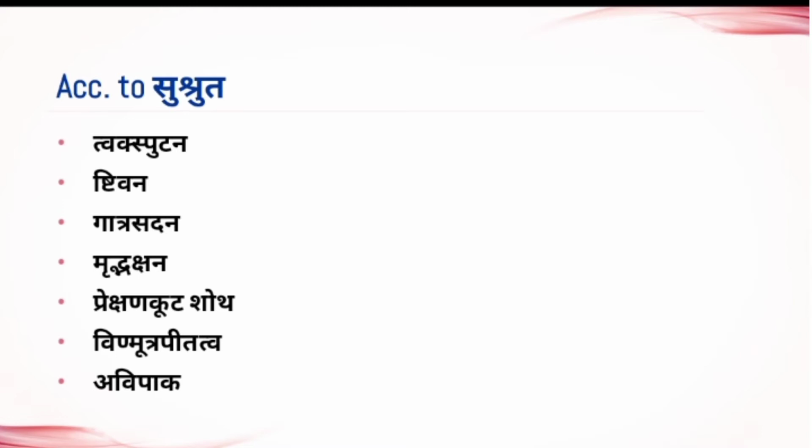Mrud bhakshana, this is the special character of Panduroga. According to Sushruta, it is considered a Purva Rupa Avastha, but Charaka and all the other authors say that this is a separate kind of mrud bhakshana janya Pandu. So mrud bhakshana, that is whenever a person or a baby or anybody has the icha towards eating mud, that is a main key feature to identify he is going to have Panduroga. There is a decrease in the hemoglobin amount in his body. So mrud bhakshana icha will be there.